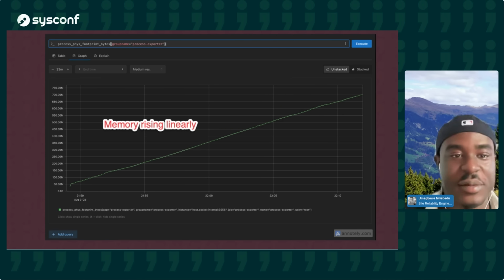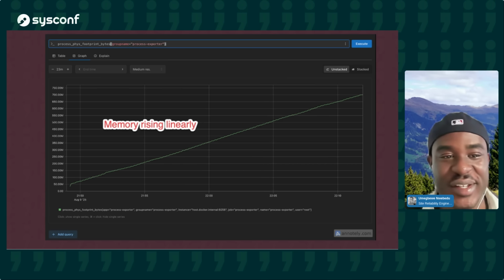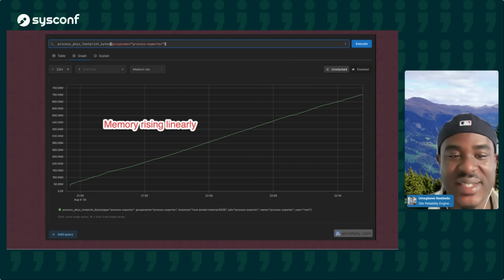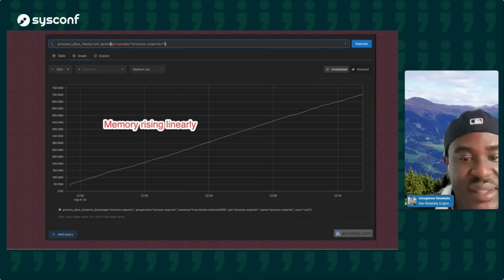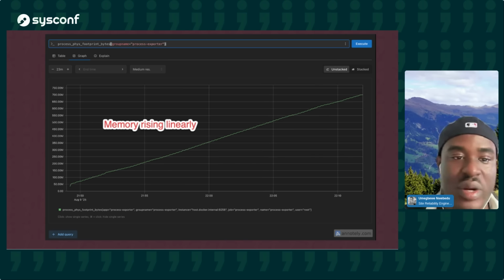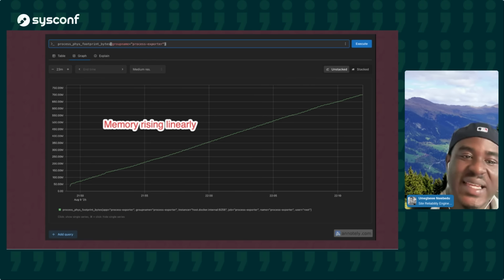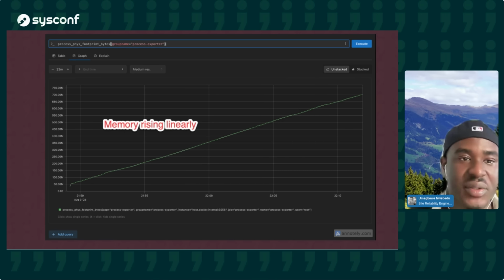So yeah, this is a form of dogfooding, because right here we are using the process exporter to monitor the process exporter. You can see that the memory over 23 minutes was rising linearly. If, for example, the process exporter does work every 15 seconds, the ideal scenario is for memory to spike periodically, but it's not doing that, it's just rising linearly, right?